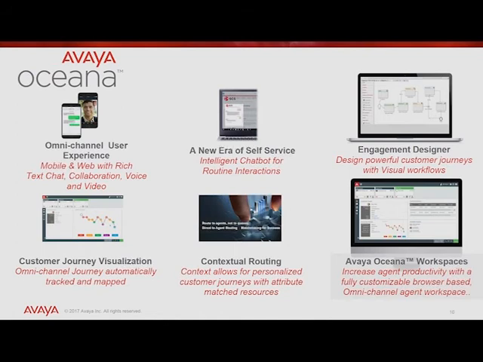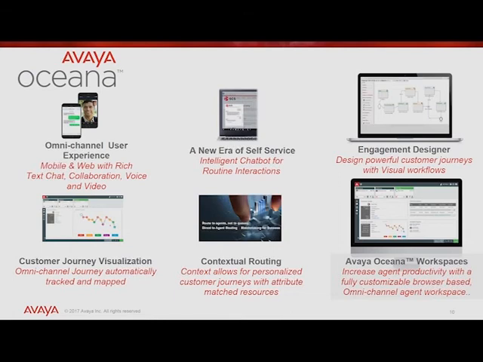And finally, we have a workspace environment where the agent has all of the tools available to them in one space. They don't have to go to multiple applications. It's all available in one HTML5 browser-based application, which can be extended and can be customized by you as customers or by partners or even by Avaya ourselves.